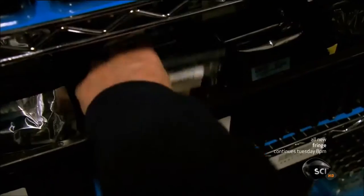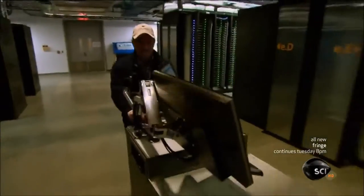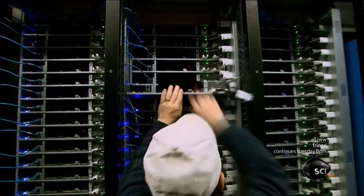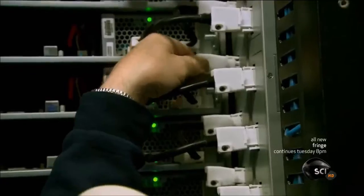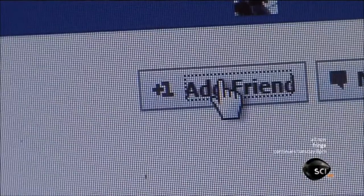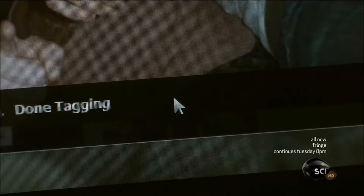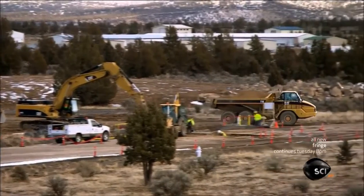And when a single server goes wrong, the job of finding a flickering needle in this digital haystack falls to technicians like David Gaylard. One hard drive has failed, and he's sent off to find rack B25 in a labyrinth of humming servers. Once he's tracked it down, David can replace an entire circuit board in the time it takes to update your status. Nearly 2.5 billion people have internet access worldwide, each spending 20% of their online time social networking and uploading hundreds of millions of photos, messages, and updates every day. With all that activity, even this gigantic data center is running out of space, so construction crews are already working hard to increase capacity — but with online activity on this scale, they'd better get a move on.